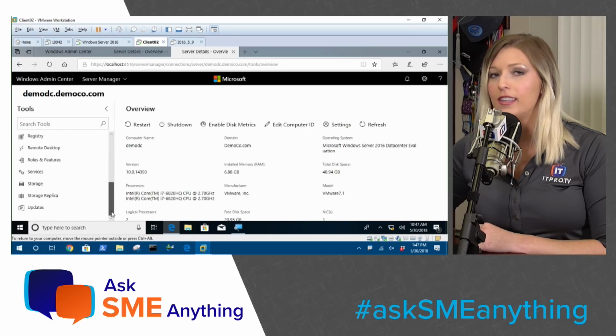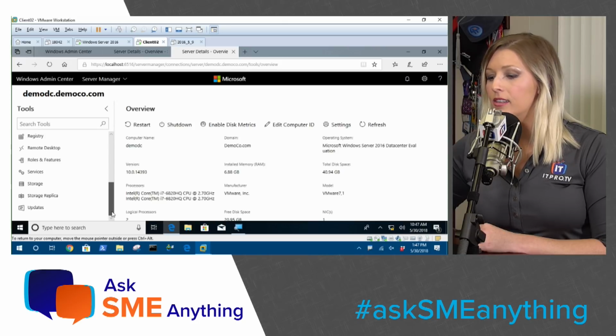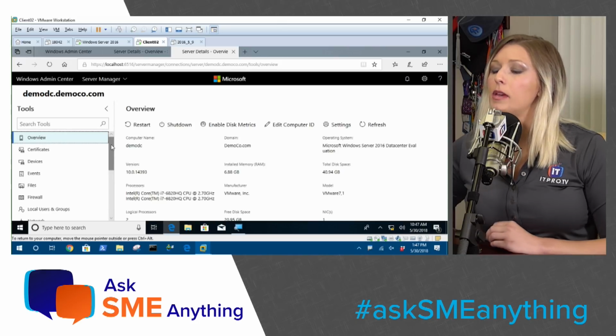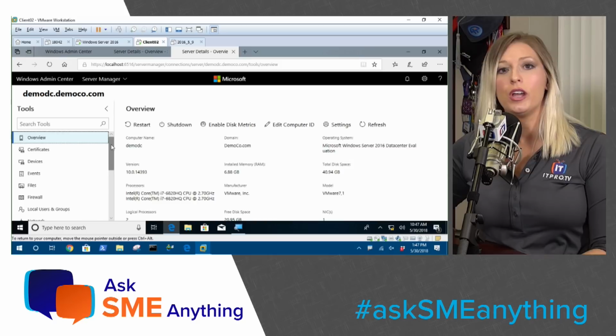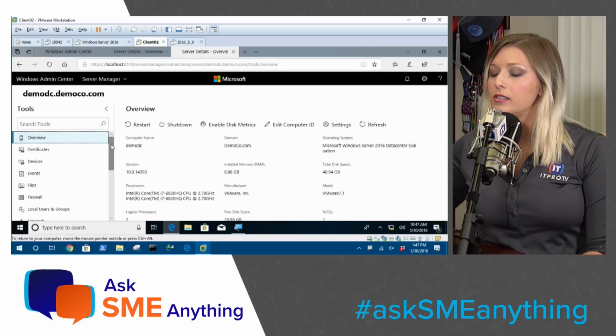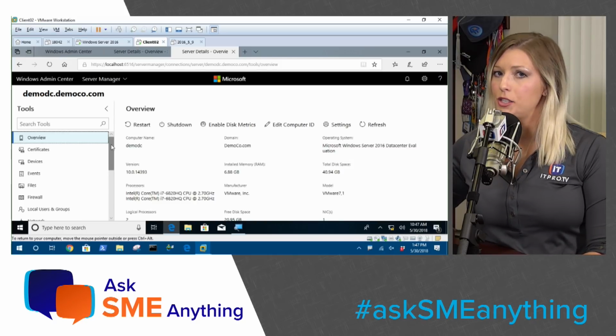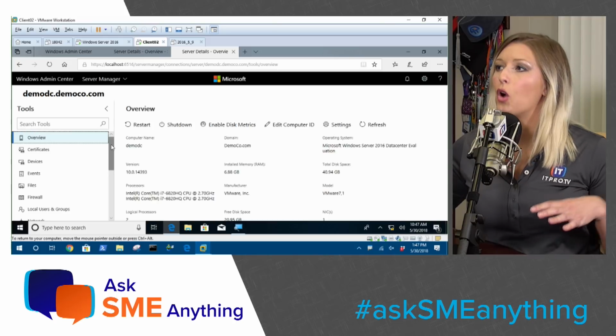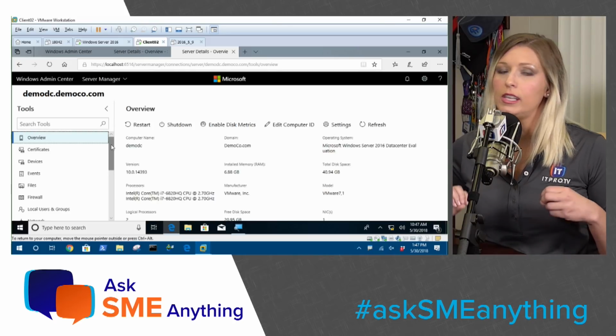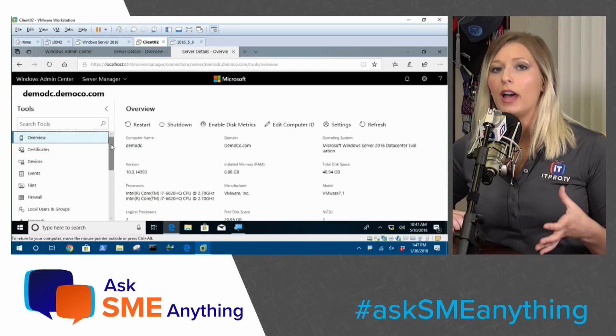So I can see this being the default administrative tool in the future. And currently, it's not a replacement for all different management tools. So we see things like RSAT is still viable.